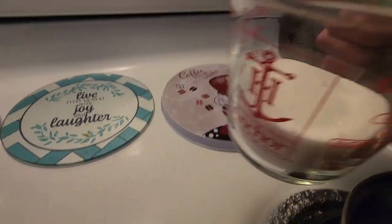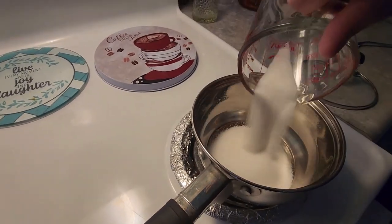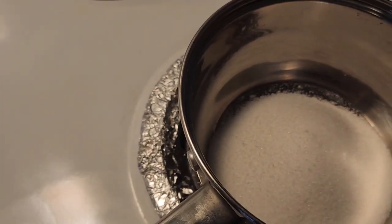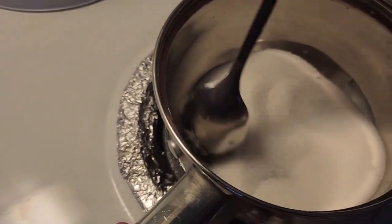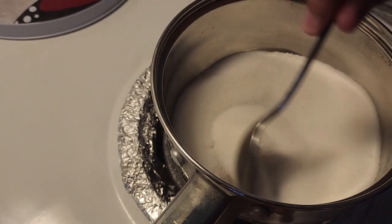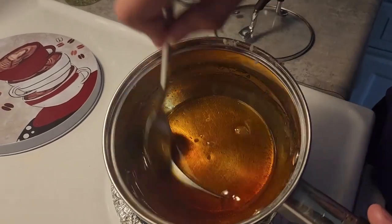Now go to your stove, grab your cup of sugar, put it on top of a pot, and just let it sit there. Put it on low medium heat, or low heat. And be careful on this, because after a few minutes you're gonna see why I would say be careful. Because of the boiling point of the sugar, everything is melted and now is very hot and it will turn brown.